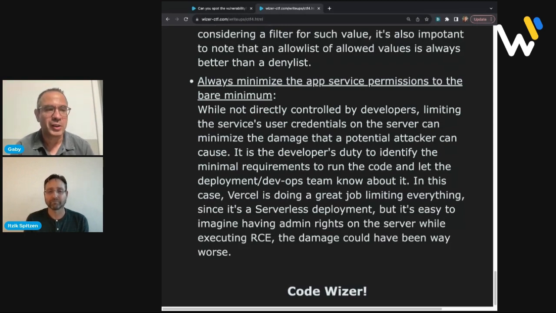Yes, the security team is probably the one handling this, but like you said, if they don't know how the app works or what's needed. So we need, and this is why we're doing this as well, right? Because we want the developers not only to know how to write secure code, we also want them to understand that they need to collaborate with the DevOps or the DevSecOps or the security, and communication is key. And it all starts with culture.